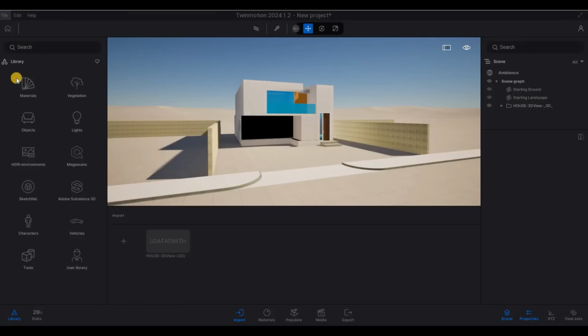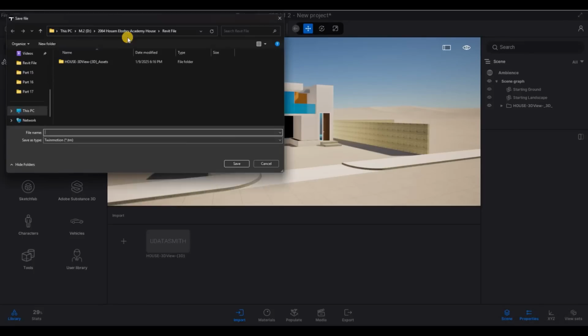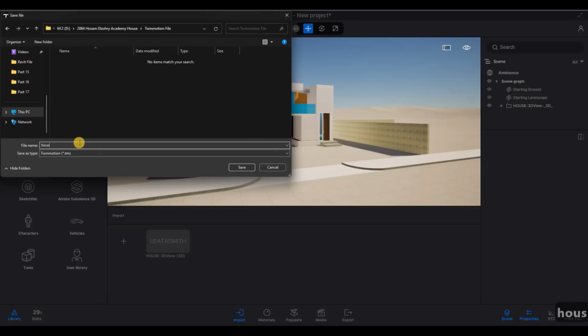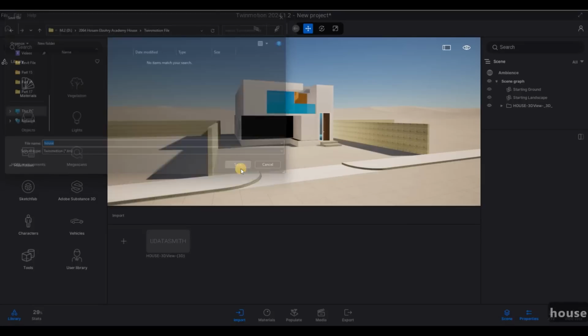Go to File, Save As, and go to the location where you want to save this. I'm going to save this in my Twinmotion folder and name it house, then click save.